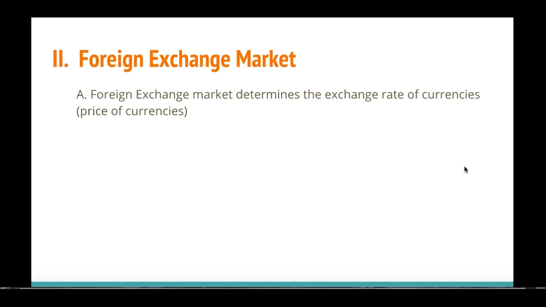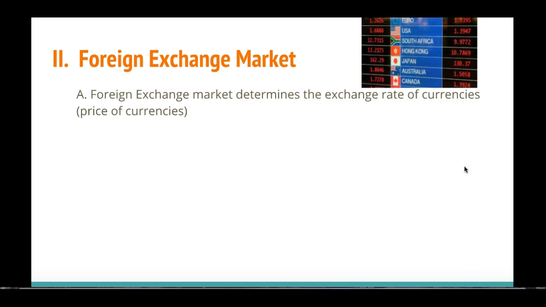So when we're talking about the foreign exchange market, we're talking about how many, for example, US dollars to how many euros. Okay, it's basically the price of how many dollars I need to be able to get a euro, right? Or in the case of the activity in class, how many noodles do I need to be able to get a certain amount of paper clips? Those would be examples of the price of foreign currency.